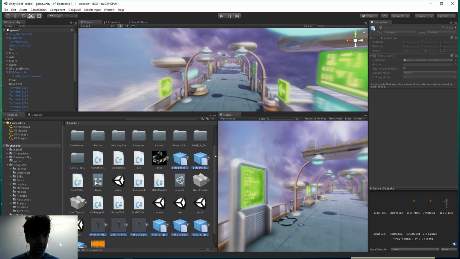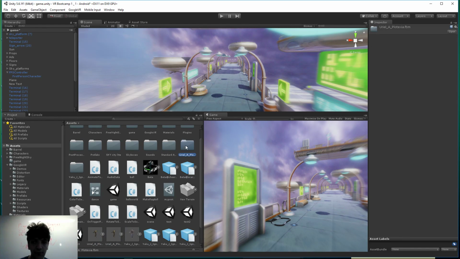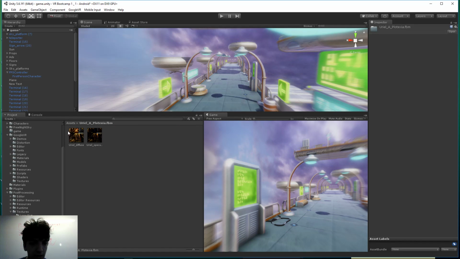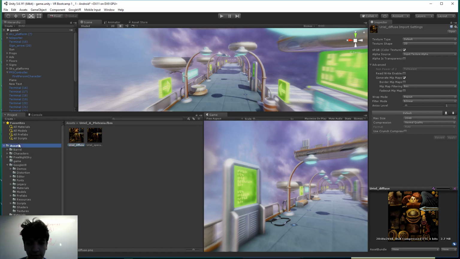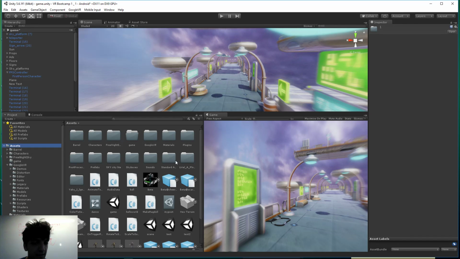You'll notice each character makes its own folder, usually called character.fbm. Like this paladin guy that I had, or this zombie that I just downloaded. That's for the materials that come with it.